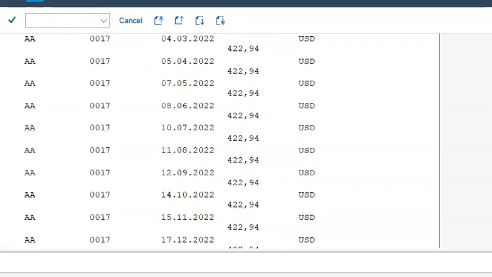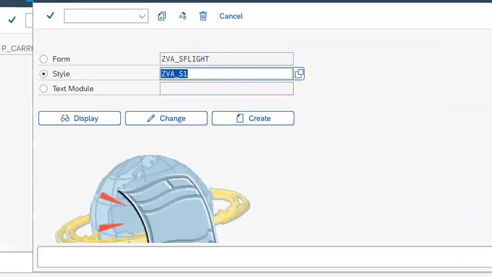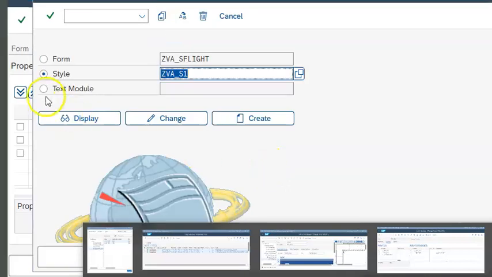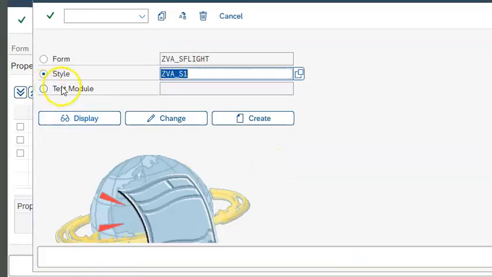To draw the lines, we need to go back to the smart form. We'll go to the forms here. Let's draw the lines.